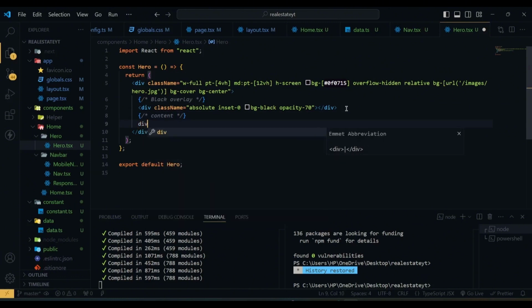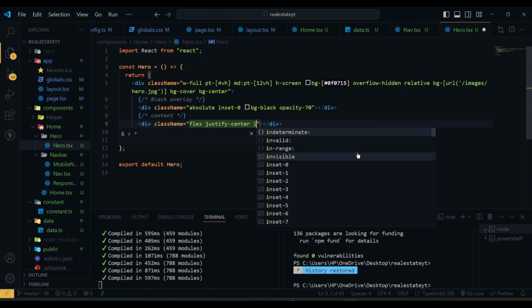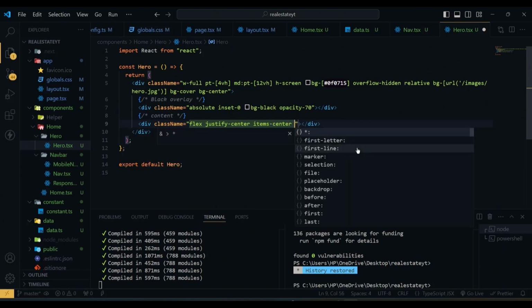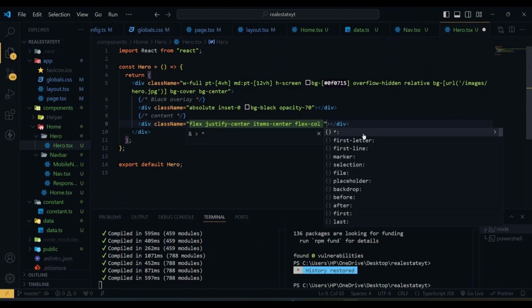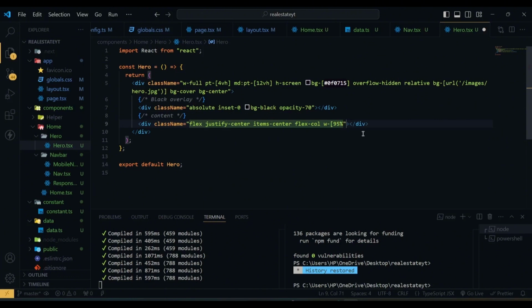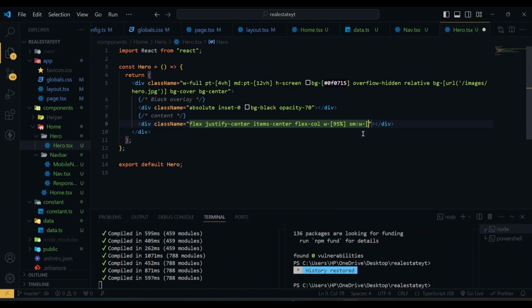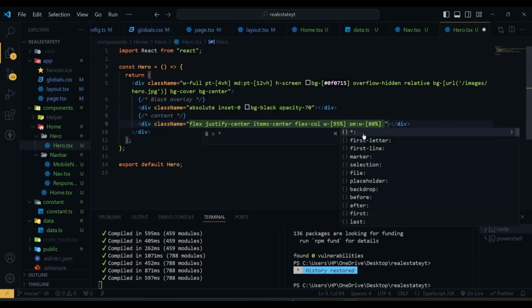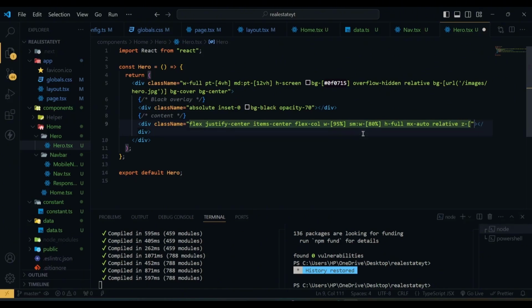So first we have a div with class name of flex, justify will be center, items will be center, flex will be in the column direction, width will be 95%, and in small and large devices width will be 80%, and height will be full, mx will be auto, this one will be relative, and z index will be 10. So Z10.